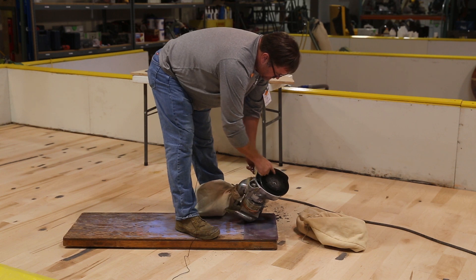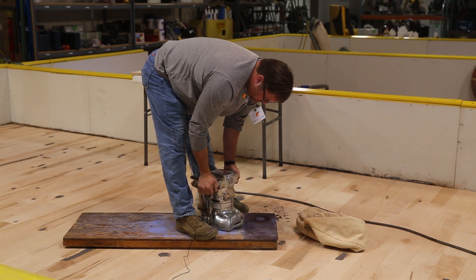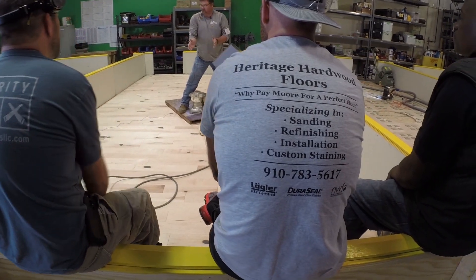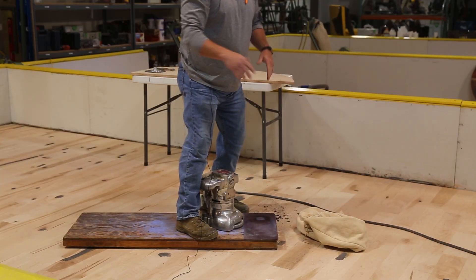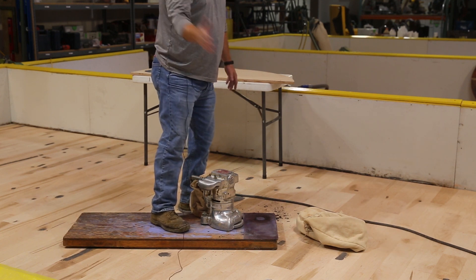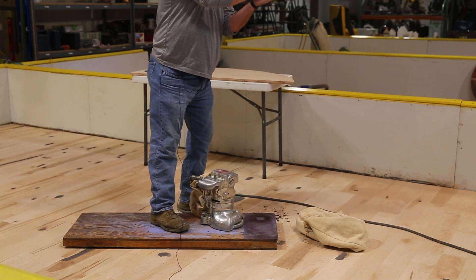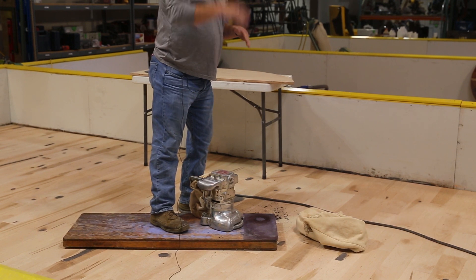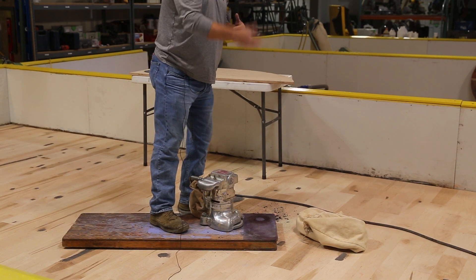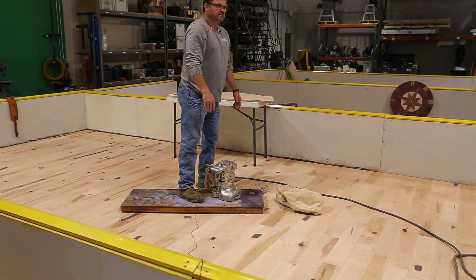Now we're consistent all the way around — three rings. When you put this edger on the ground and operate it, you're not going to have any bounce. You can dial it in to cut where you want between 11:30 and 1:30, and that edge is going to be silky smooth. You don't want the edger to cut flat — if you try to drop one of these grinders straight down, it's going to push away. You have to have that pitch; you have to utilize that two-degree angle of deflection to your advantage. That's how easy it is — it takes a little practice, but once you've got it, you've got it.